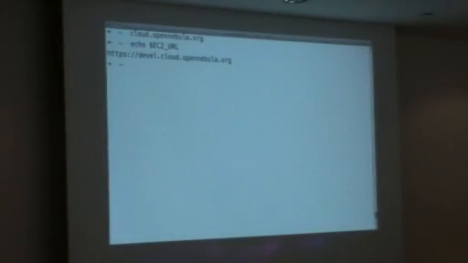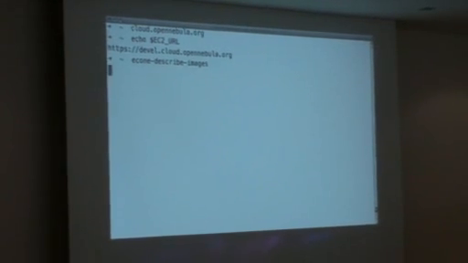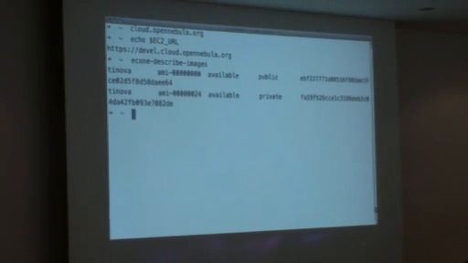Okay, so I have here everything set up, obviously nicely. This variable is telling the account tools where to connect to. So if I want to say, okay, what images do I have available? We see we have that private AMI. So let's run it.